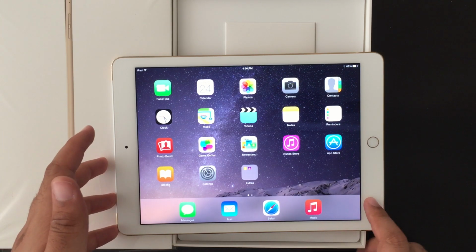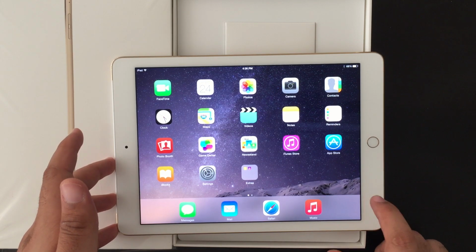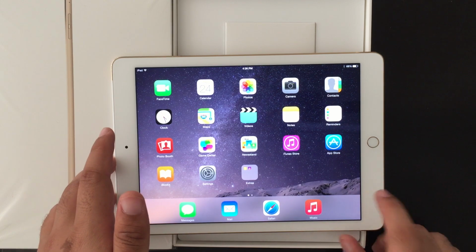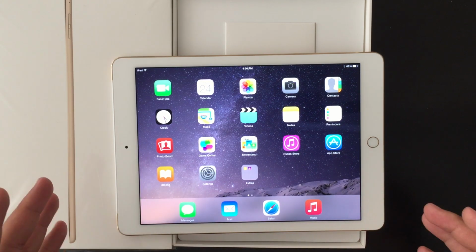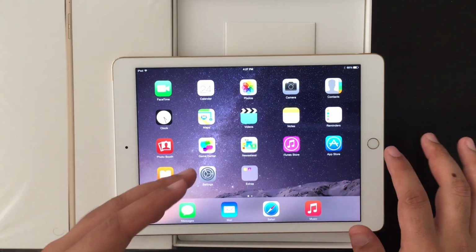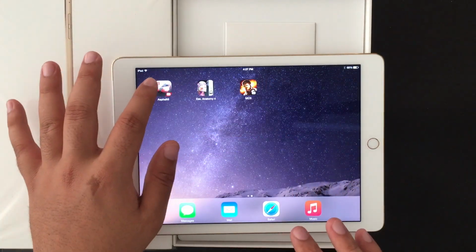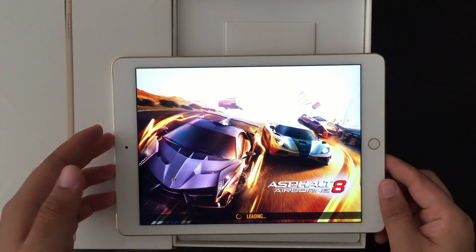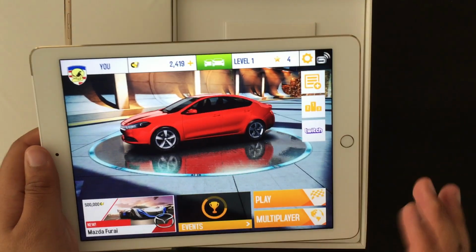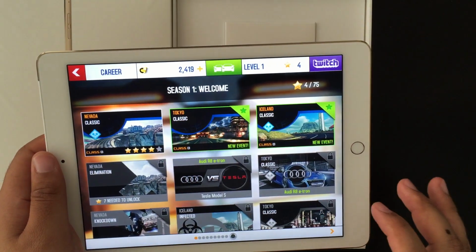So I just want to let you guys know the iPad Air's new A8X processor packs 3 cores and is 1.5 gigahertz and packs 2 GB of RAM, so that should give you plenty of RAM to run a bunch of different applications at the same time and switch between them without having the applications reload. So let's start off with Asphalt 8. Excuse me if I'm not good at it, but you know, I don't play these games often, just once in a while just to do a review and whatnot.